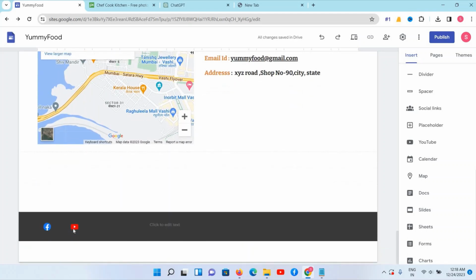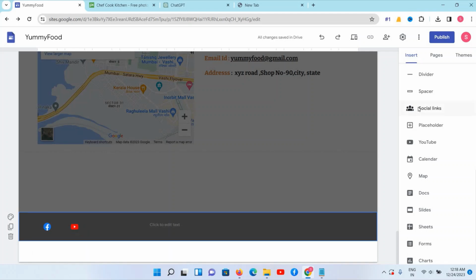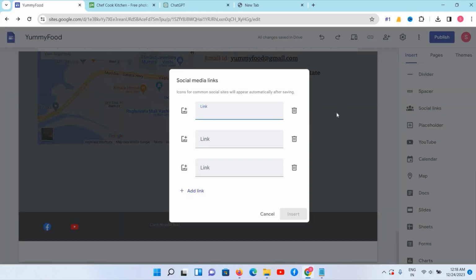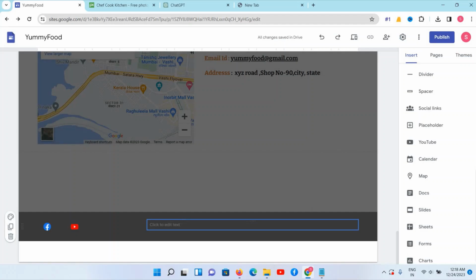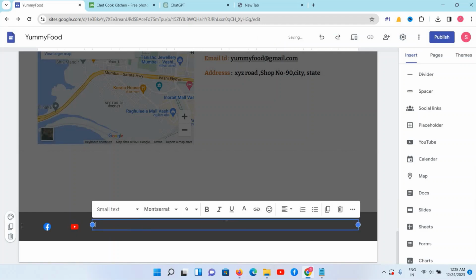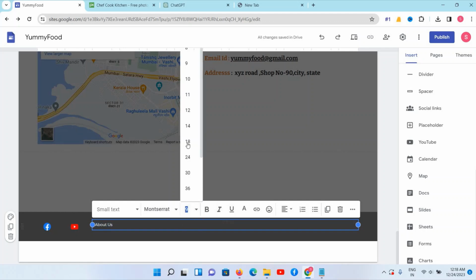You can add LinkedIn, Instagram. Just you have to click on social link and provide that link. This part is done. Now we can go for some extra details where you can add in the footer your pages link. Suppose you are creating one more page with about us. We have actually about us, and if you are creating a separate page, you have to create that page first, and you can give that link here.